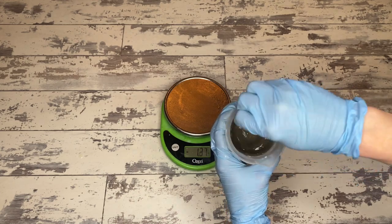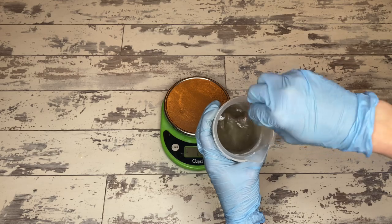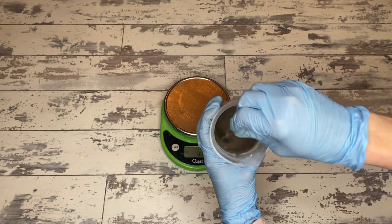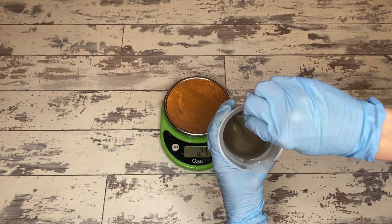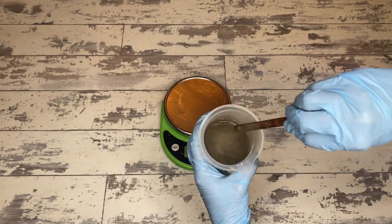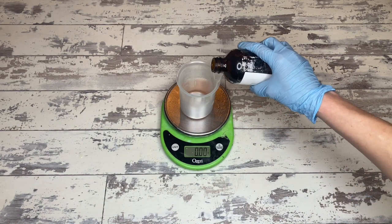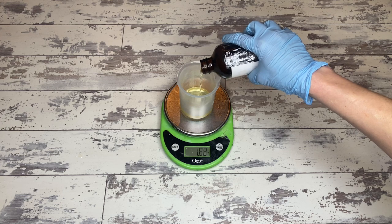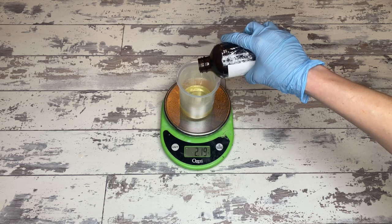Now, pumice, it's a difficult exfoliant to just sort of plop directly into a batch of soap because it's very fine grained. And when you do that, you end up with these little tiny clumps of pumice powder throughout your batch that, well, A, it's not gonna feel super great because it's not a well blended bar when you're using it, but two, it makes you wonder if you have some lye heavy spots in there. So it's best to go ahead and disperse that in your base oils before continuing.